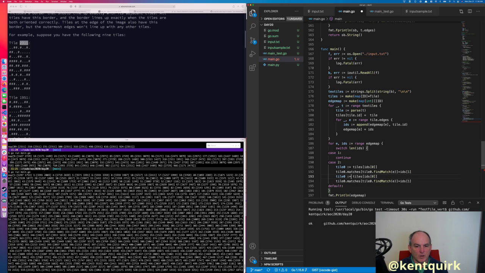So basically creating pointers within each tile back to the other tile. And this becomes a 1. And this becomes a 0. So now every tile has matches.